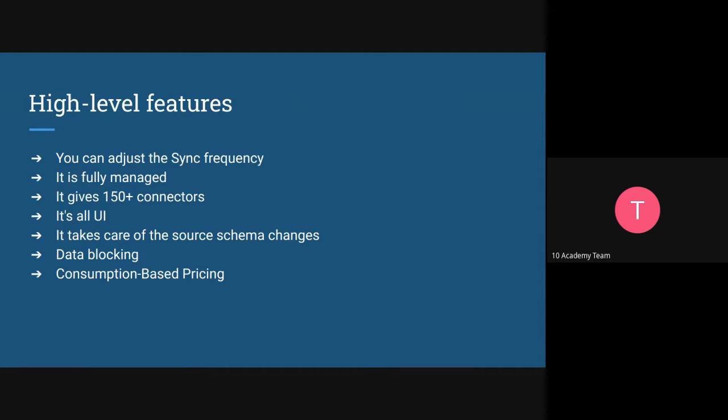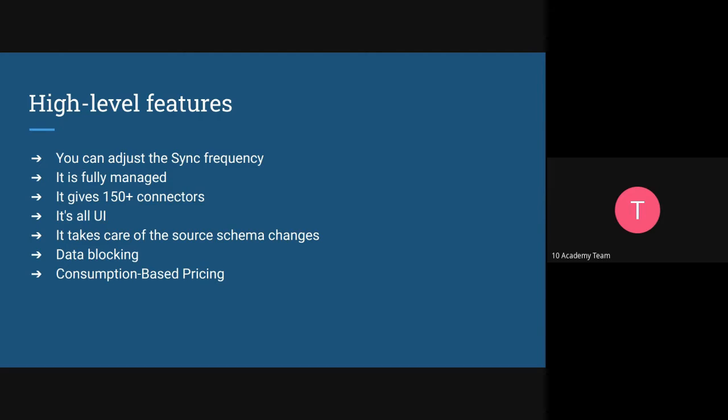So the high-level features of Fivetran is that you can adjust the sync frequency. By default, the sync frequency of Fivetran is 6 hours. So every 6 hours, Fivetran will look into your source. If you set, for example, Amazon S3 as your source and Snowflake as your destination, what Fivetran will do is, first there will be an initial sync, and on the initial sync, it will take all of the data from the specified S3 bucket and load it into your destination, which is Snowflake. Then every 6 hours, Fivetran will look into data that has changed, and if there is additional data in the S3 bucket, that file will be picked up by Fivetran and loaded into your destination. And the best thing about it is it won't take data that it has already loaded, and it will only be taking the data that is new since the previous sync.